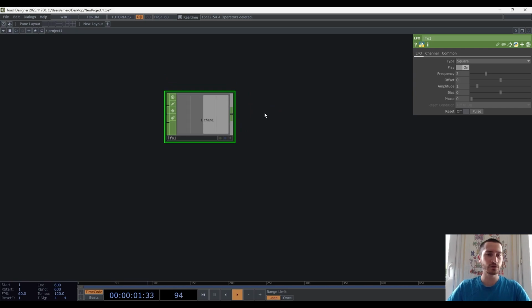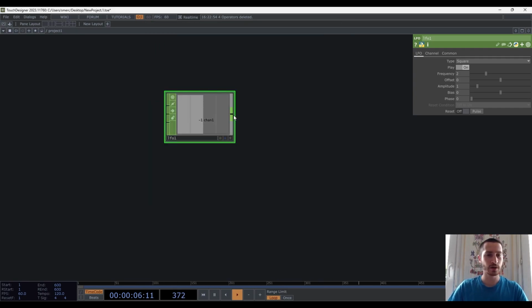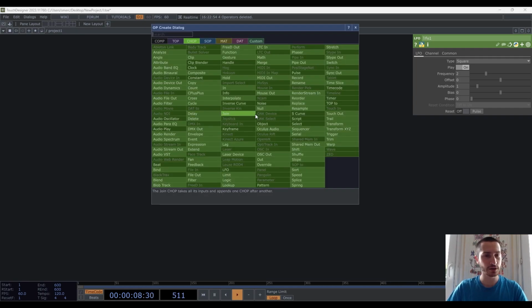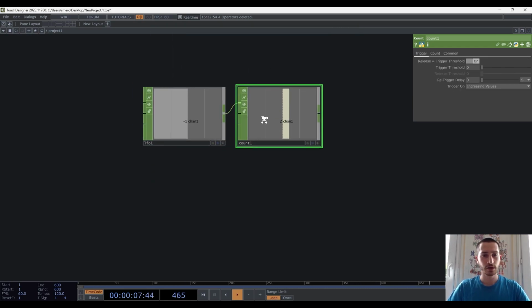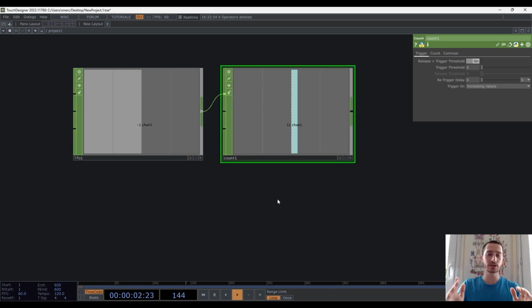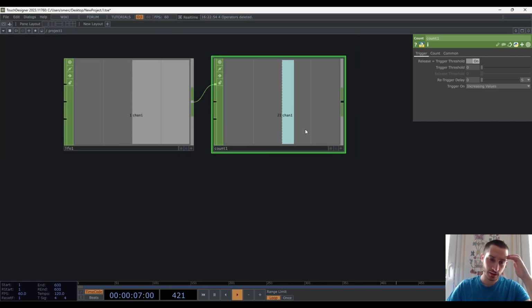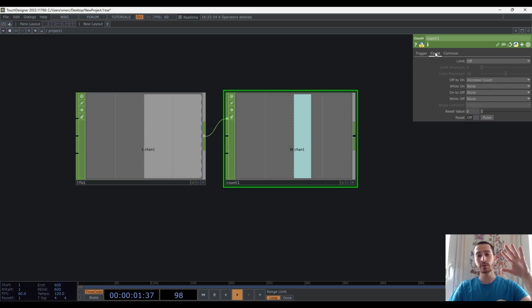So we have the LFO, and now we want to count each cycle. It's really easy. I'm dragging a connection out of the operator, hitting Tab while holding, and we need the Count operator, its name is Count. And it's already working. We have increments of the value each time the LFO goes through a cycle. So 18, 19, 20.